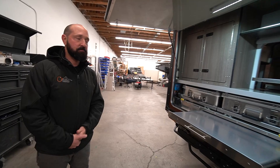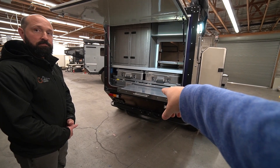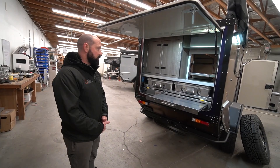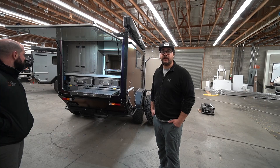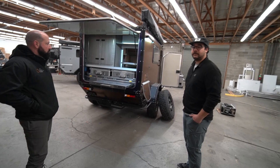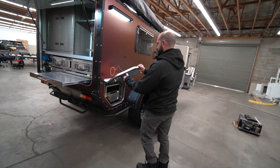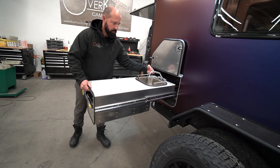Let me ask — if I wanted to make a smoothie in the morning with a blender and plug it into that outlet, can your outlet handle that? You'd need an inverter — an inverter is an option, and we have everything pre-plumbed and pre-wired to accept any inverter the client wishes to install. I also see propane cooking — where is the stove? Let's go around to the other side.